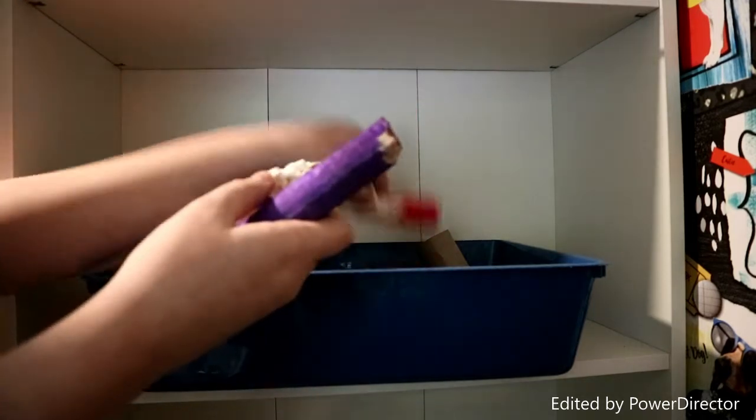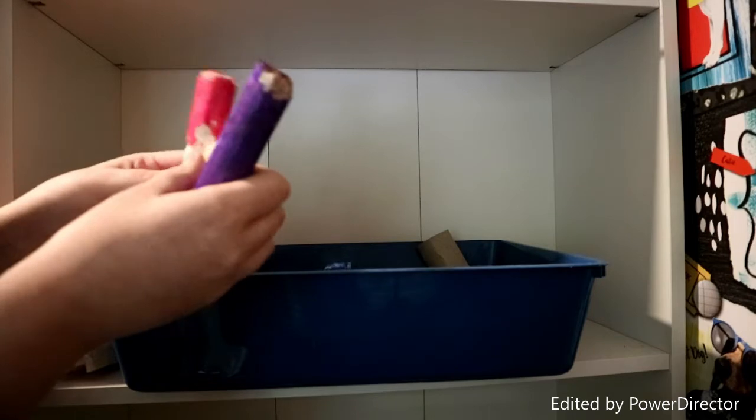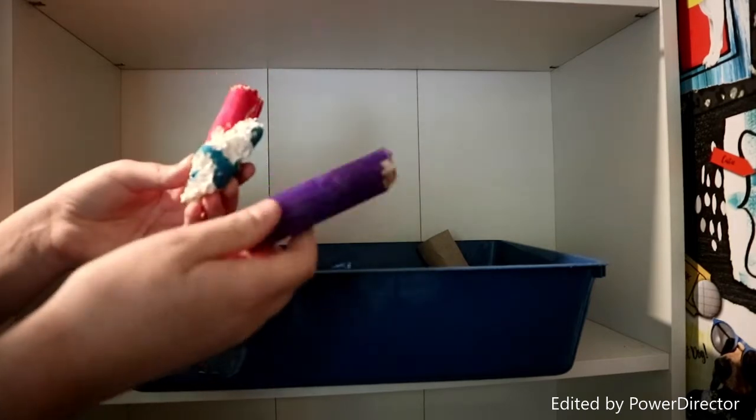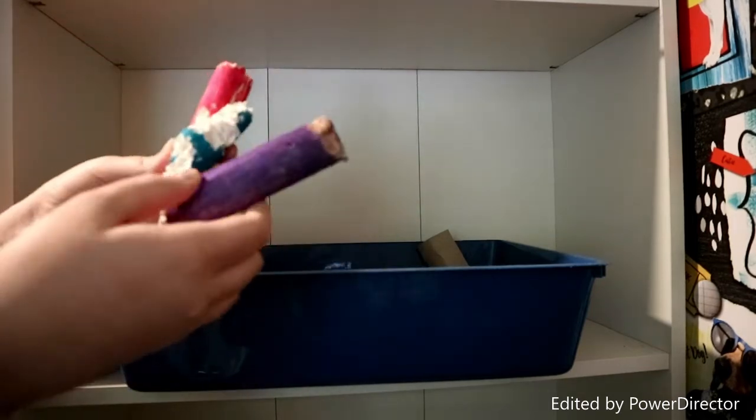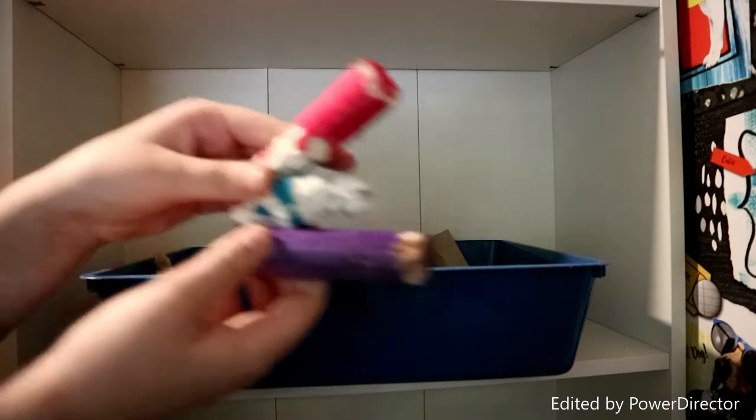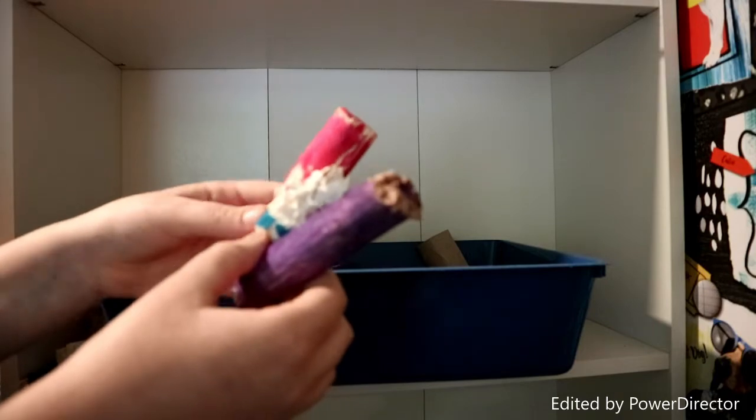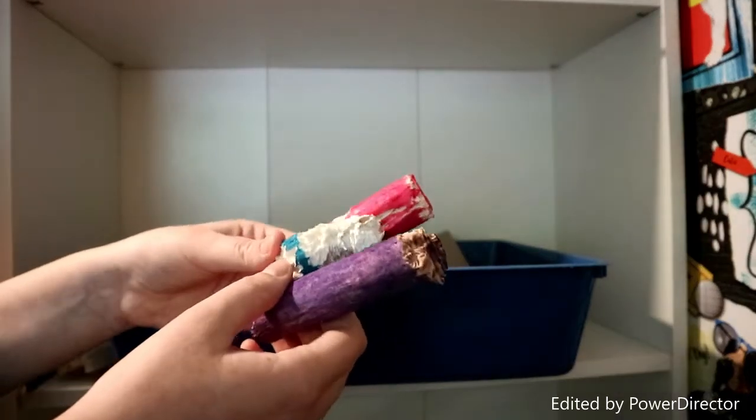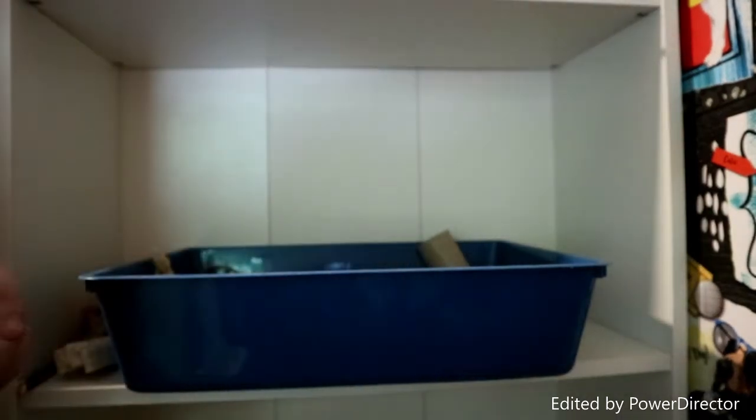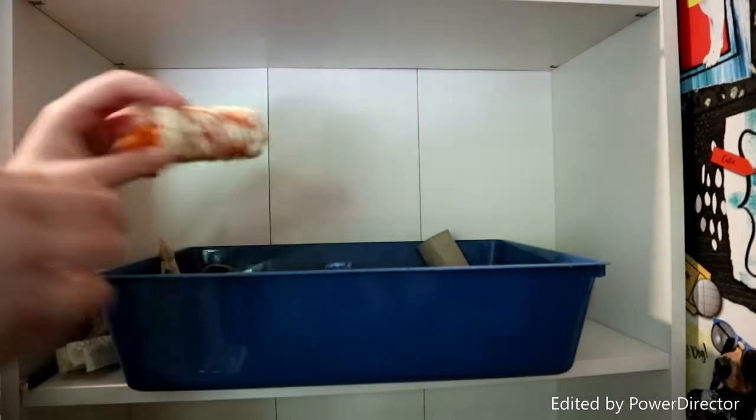And then there's, oh I forgot what this stuff's called. I don't know. It's like, it's fake, not fake dye. It's edible dye and material that's good for your hamsters chewing. They're for chinchillas. It was off chinchillas to shop I think. If I can find the link I'll link it down below. But yeah Mimi absolutely loves these.